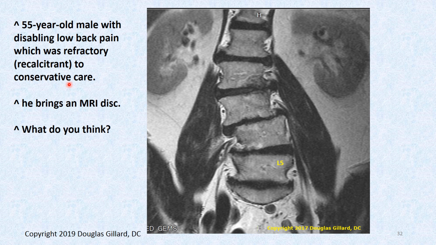So then they go to the surgeon. So he consulted with me, brought in an MRI disc. What do you think of this? This is an A to P view, coronal view. Some of you are seeing the problem, right? So look at the corners here. There's the corner of L4. Get my drawing tools out here.